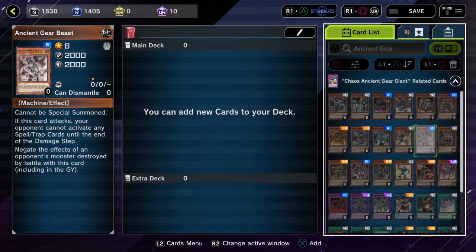Ancient Gear Beast. Can't be special summoned simply. Ancient Gear things, no spell/trap policy, of course. In this one for Ancient Gear Beast, this is why I said this card happens to be my favorite from back in the day. Negate the effects of an opponent's monsters destroyed by battle with this card, including the ones from the graveyard. Basically, any monster that gets ran over by Ancient Gear Beast, you're not going to have any effects when it gets sent to the graveyard or once it hits the graveyard.